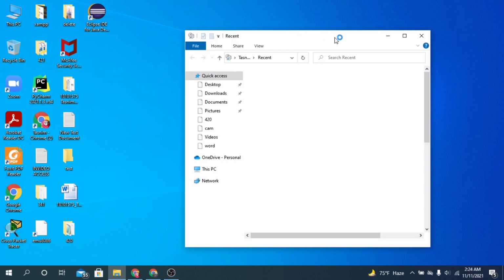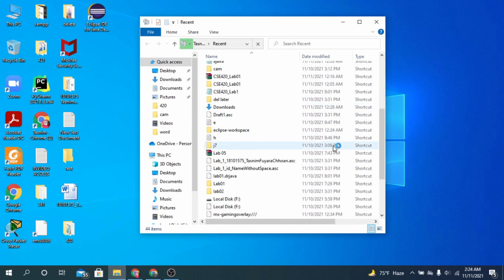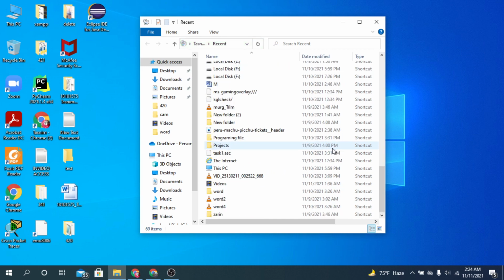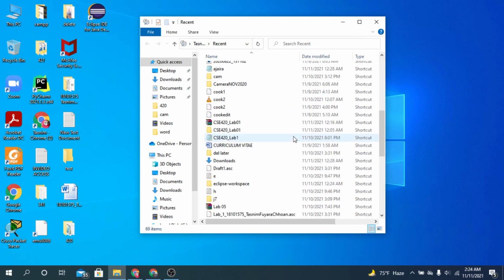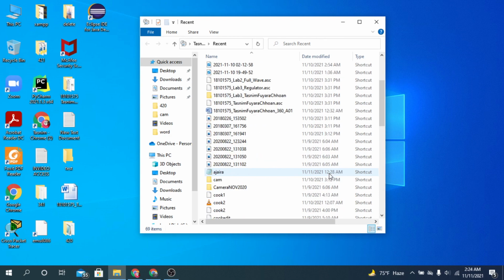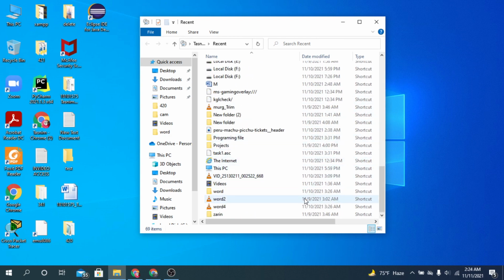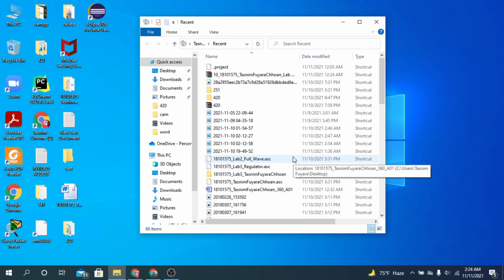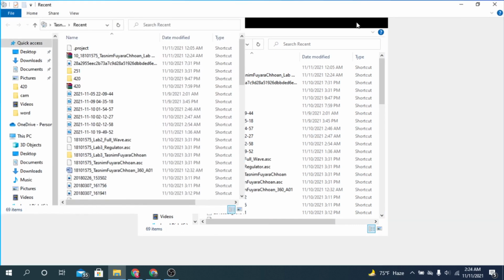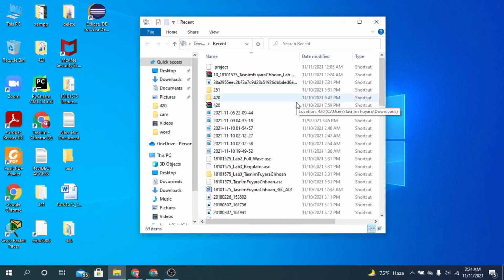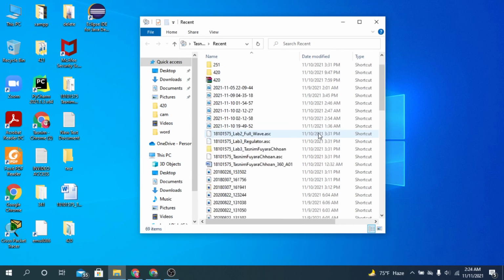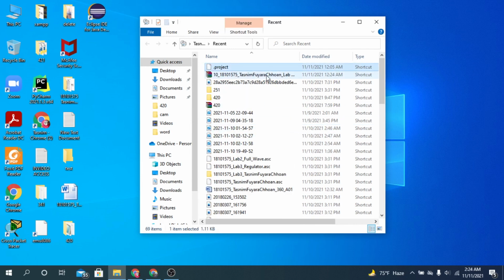This will show all the recent files that were stored in your computer, your recently opened files. These files should be removed from your computer. What you can do is simply click any file or folder, and then press Ctrl A to select all.